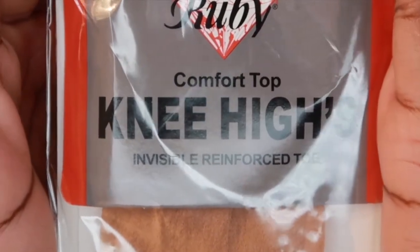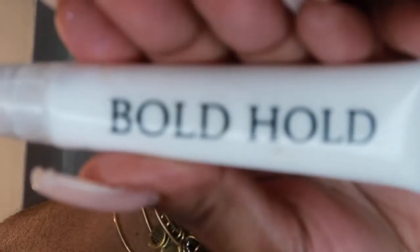So what I have on my head right now is a stocking cap, literally stockings that you put on your leg. I get these knee highs from my local corner store. It's just 99 cents, and obviously I use one and I put it over my head. I'm not gonna lie, guys, my head feels like it's about to pop right now. This is so tight. But yeah, you're gonna need ultra gel glue, rubbing alcohol, spray and bold hold. And I'm missing something. This hair band right here to hold down your closure or your frontal, whatever it is.